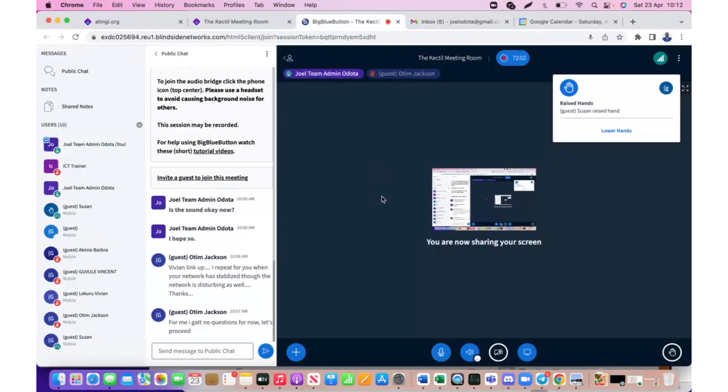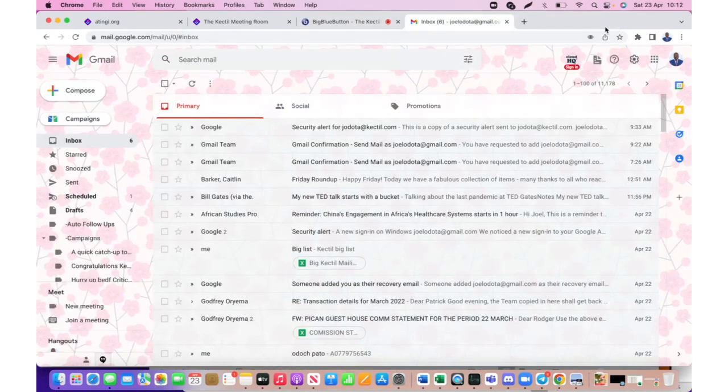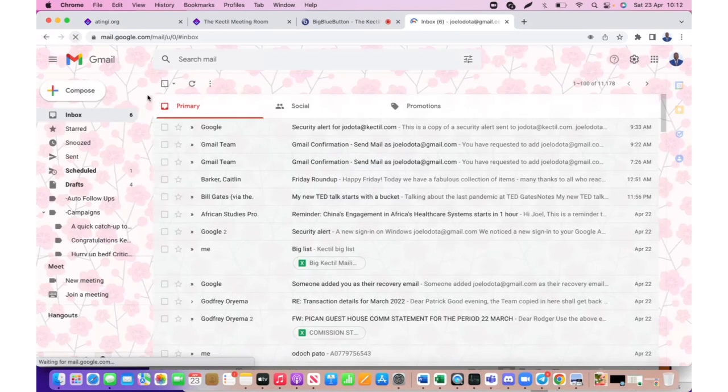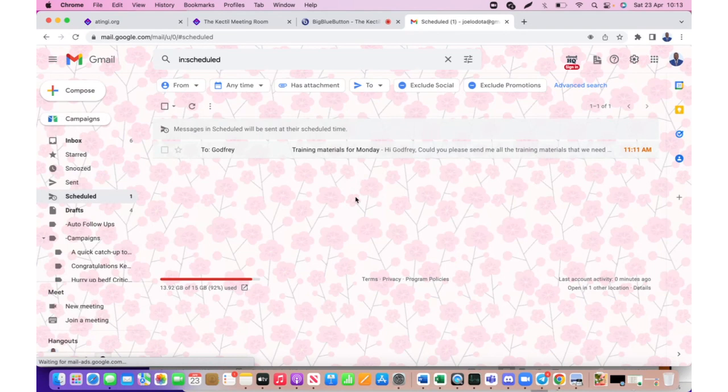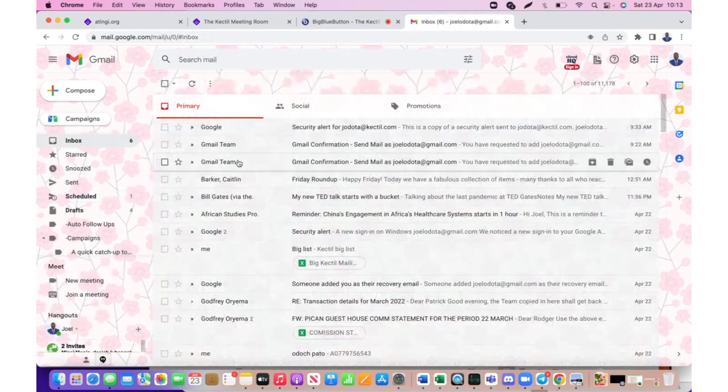Yes, someone's hand is up. Susan. Yeah, the email is definitely going to go. But now the accuracy is really doubted. But it will definitely go. Also depend on the time zone that you check the time setting because you are talking about 11, but then it's still yet 10.